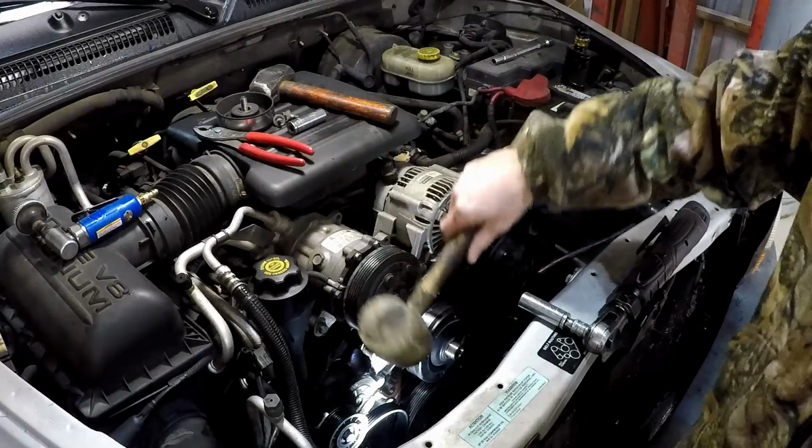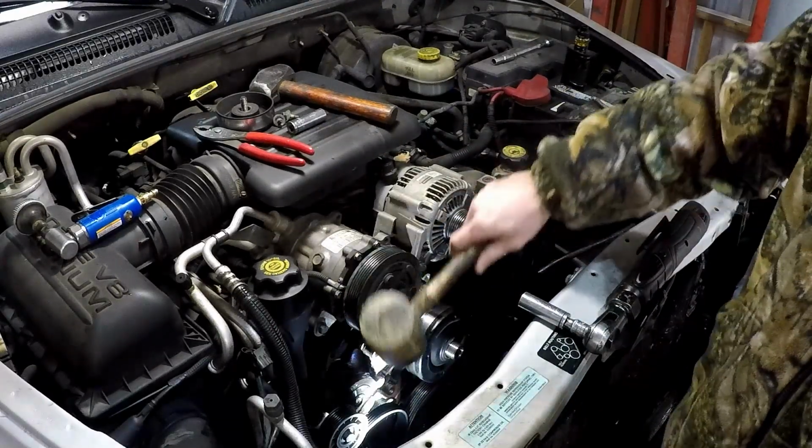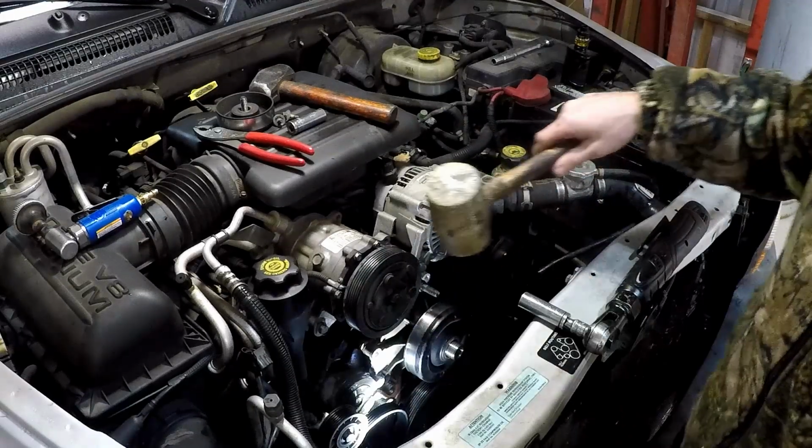I just took this rubber hammer, smacked that a couple times till it broke the seal. Let the water drain out.